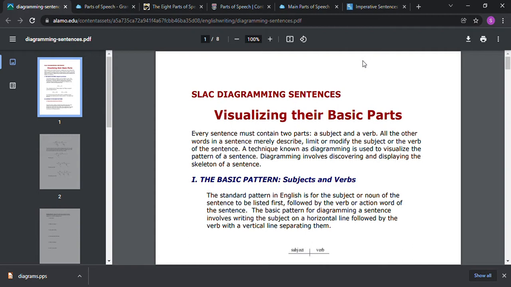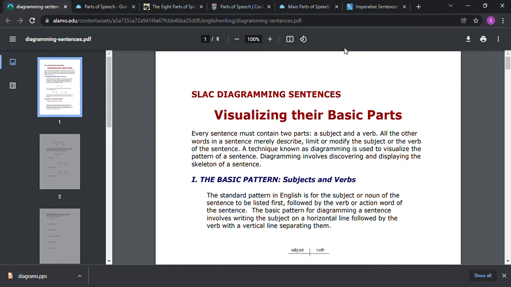So I just wanted to create a video with some websites. There's so many websites that cover parts of speech and diagramming sentences, but I tried to pick some that didn't have a lot of ads, because when there's a lot of ads, it makes my voice break up and crackle while I'm talking and trying to do the video because of the ads beginning and ending.